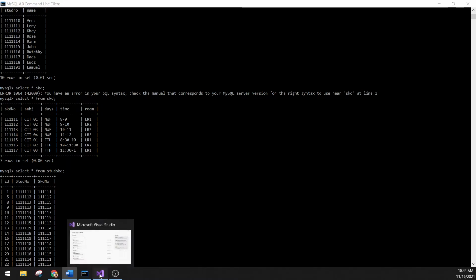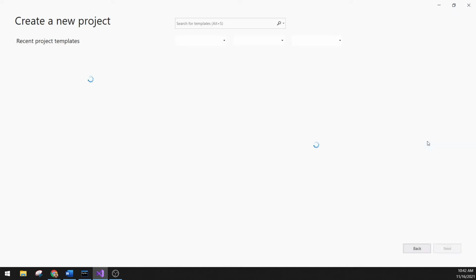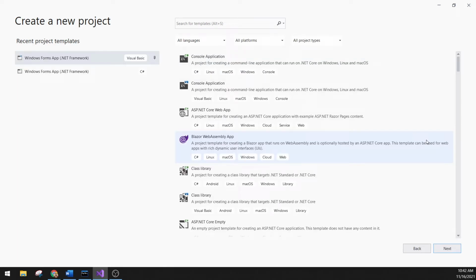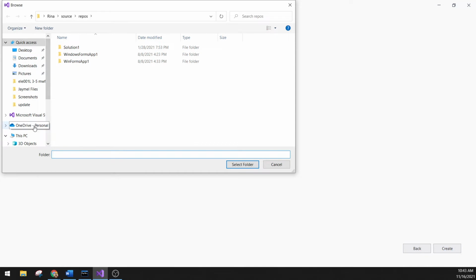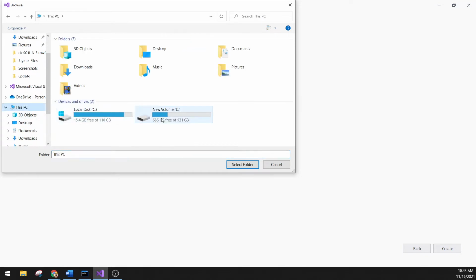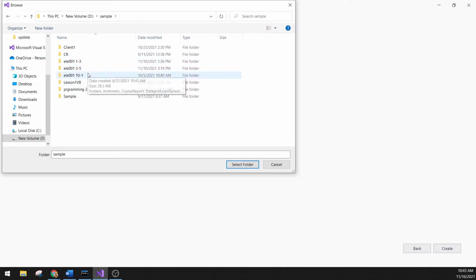So let's start with our Visual Studio. Click natin si Create New Project. Again, you can add this on your previous project kasi it's the same DSN naman yung gagamitin natin. Next, change ko lang yung location. So, drive D, sample, 10 to 1.